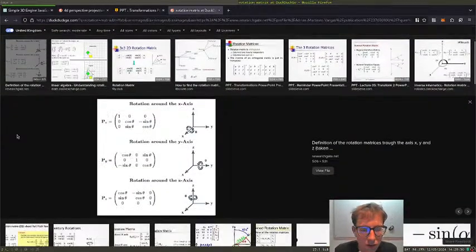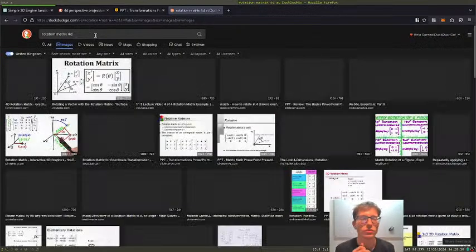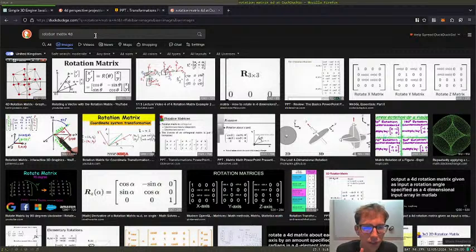Here we go, here's some rotation matrices. 4D. Remember why I had to take lectures for this.